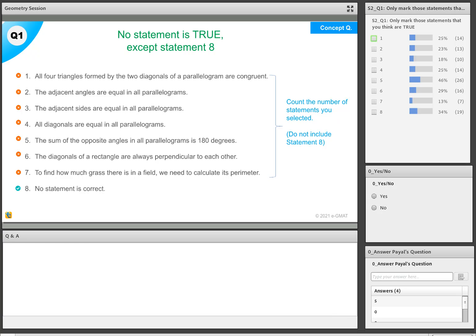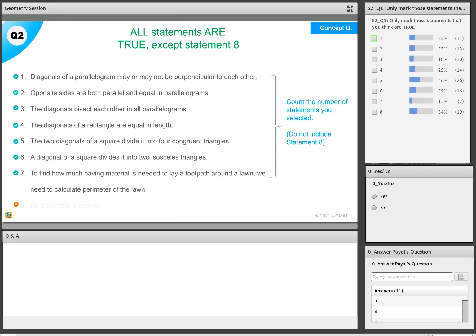Okay, now let's move on. So basically over here, the correct answer is that none of these statements is correct, which means choice 8 is the correct answer for this one. Okay, so let's now move to the next question. And again, for this question, I apologize. The broadcast results were on.